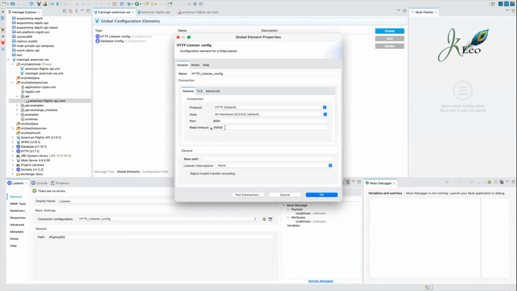So it says 30,000 milliseconds, which means 30 seconds. It will wait for 30 seconds and then it will terminate the request if no response is coming from this API. That is the read timeout.